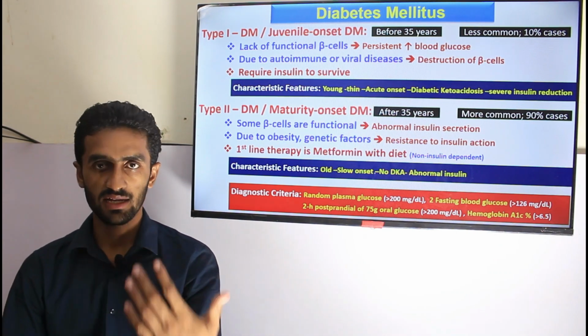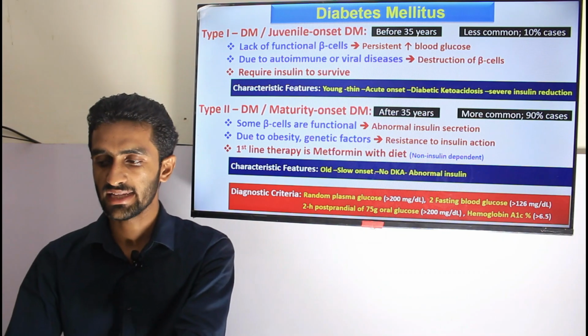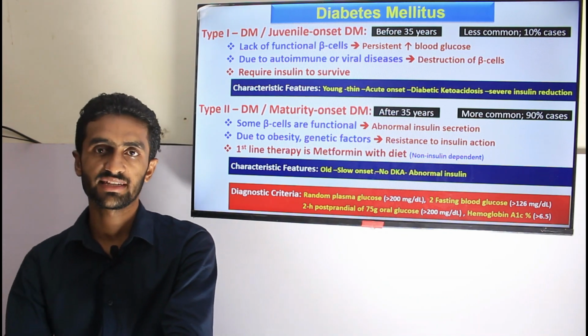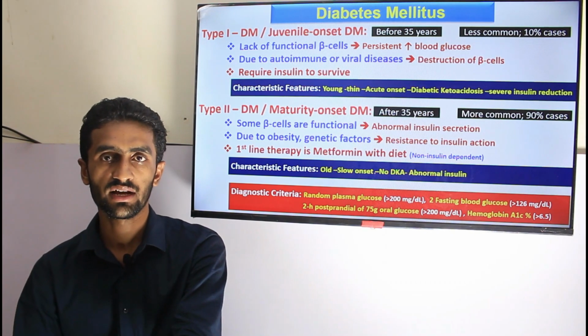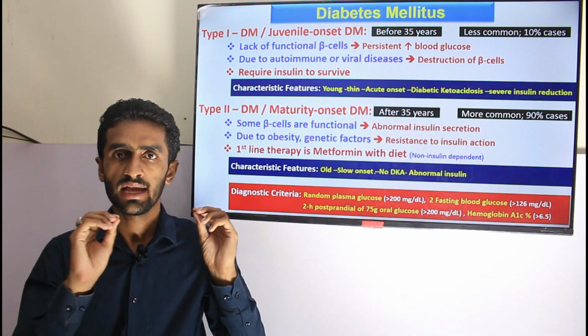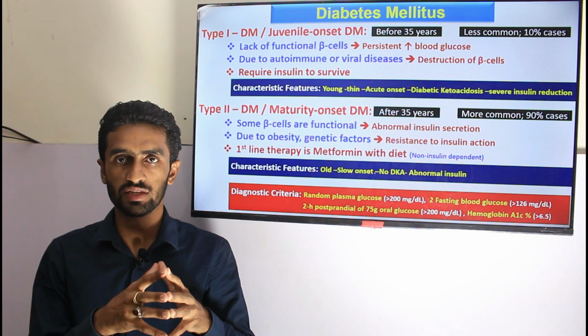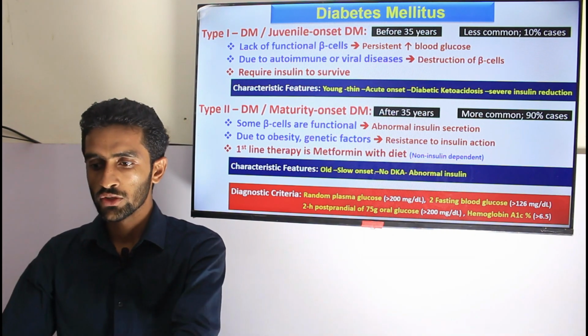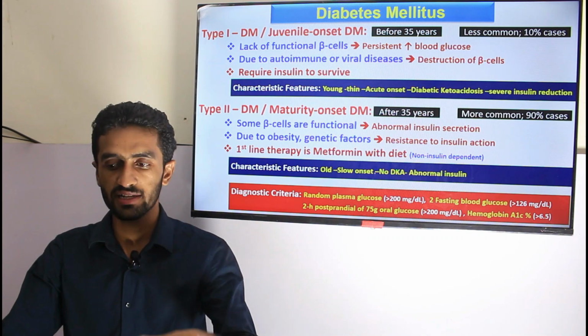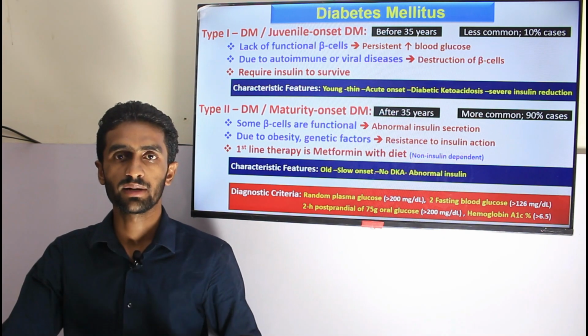And these are also considered, but the very important one is the HbA1c. If it is more than 6.5, then you should consider it diabetes mellitus, because the HbA1c gives the data for 2 to 3 months of your glucose level in the blood. Okay. So based on these diagnostic criteria, you can go for the treatment of diabetes.